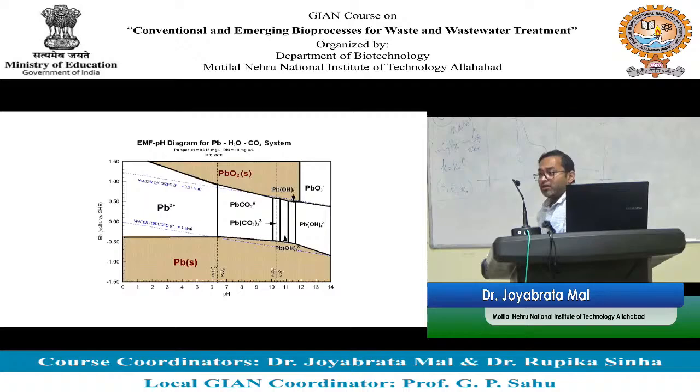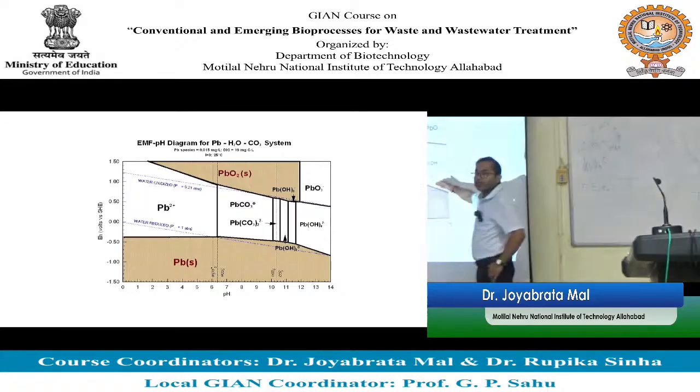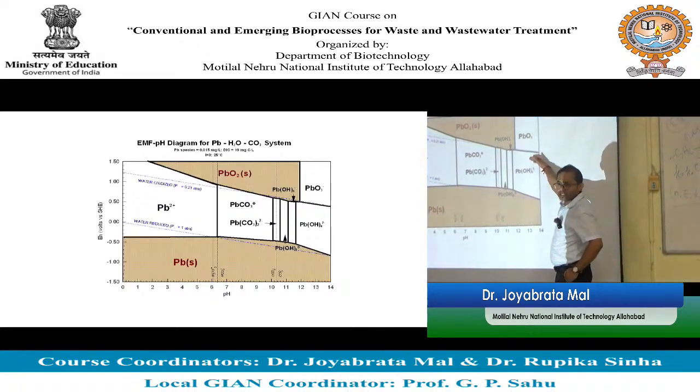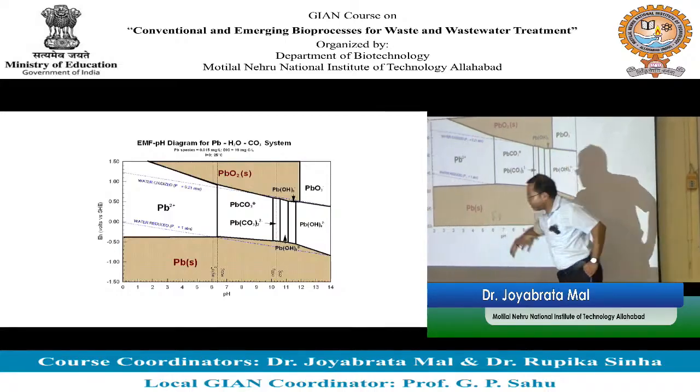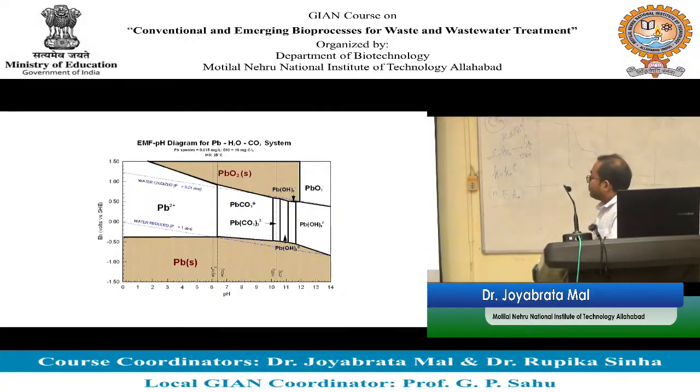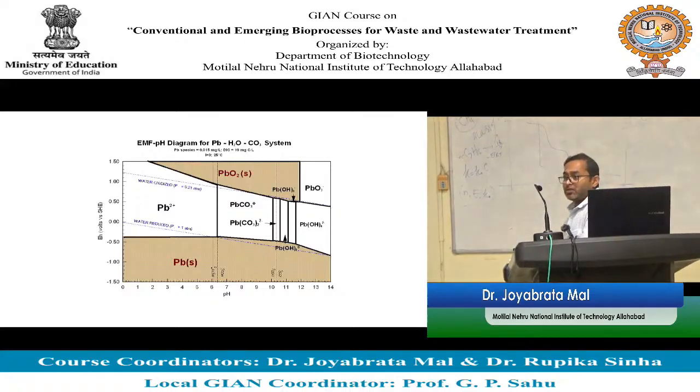If you see here, above pH 7, or not exactly 7, it's like 6.4 or let's just say 6.5, the lead is, and above 0 is your aerobic conditions basically, and less than 0 is your anaerobic conditions. Whenever you are working in the lab, generally we are working in flasks, so it's aerobic conditions, right? If pH is above 5, you can see that lead is not present as a lead ion, isn't it? It will automatically precipitate as lead carbonate if carbon is there in your media. So these precipitations are not happening due to adsorption, this is happening due to complete chemical precipitation.